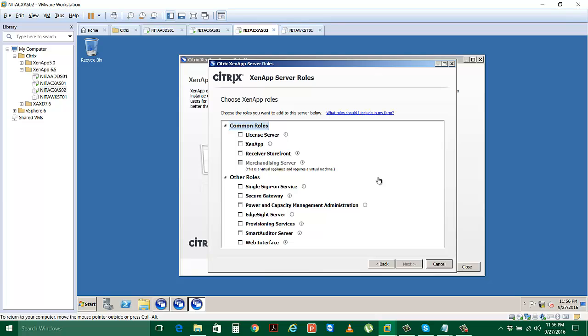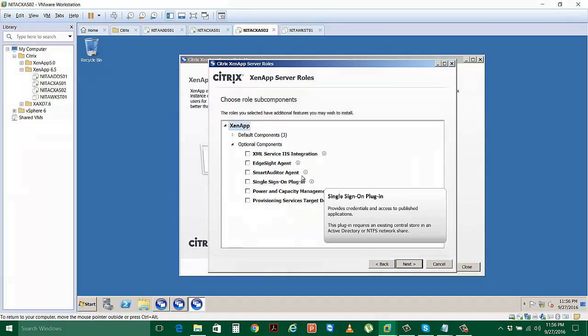Now in the XenApp Server 1, we chose to install license server, XenApp server, and the web interface. But on this server, we are just installing the XenApp server, so I will uncheck web interface and license server and leave the XenApp check mark.